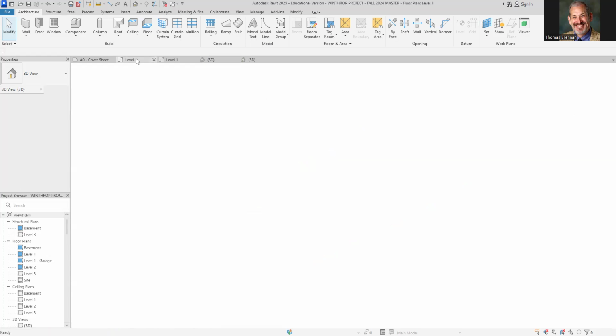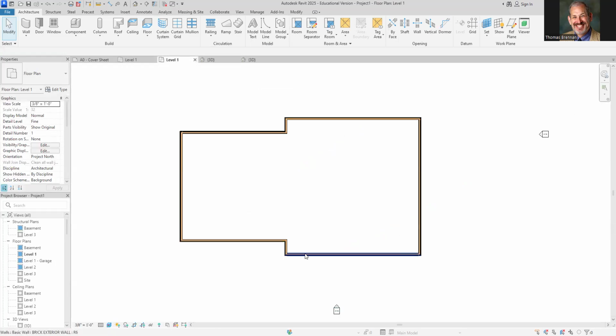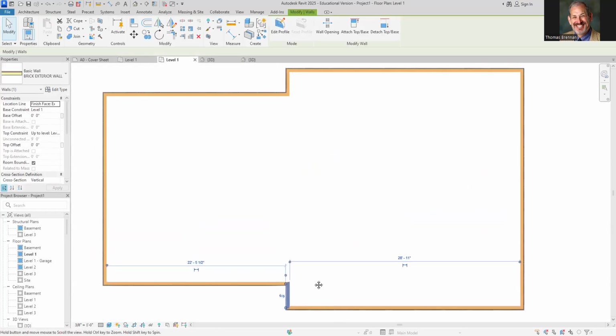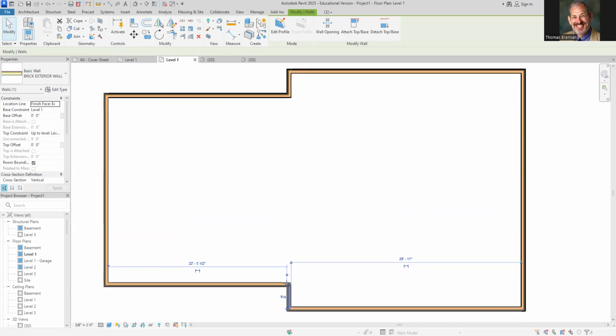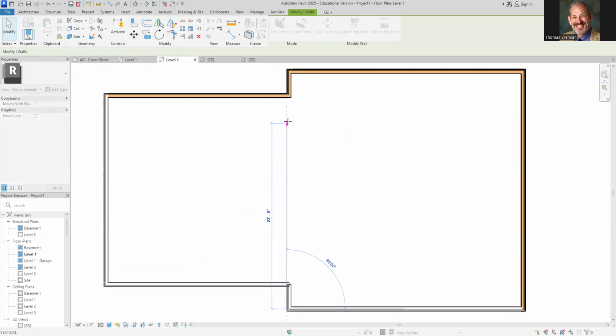So now moving on to the next thing, I'm going to go over here. And I'm going to just take this wall because this wall actually just connects the other one. And I'm just going to drag it just like that. And look what I did here.